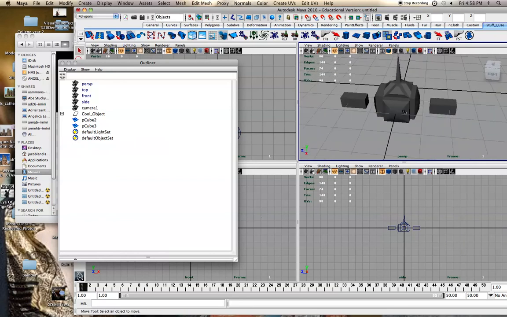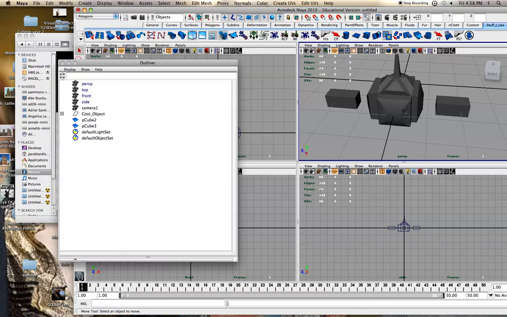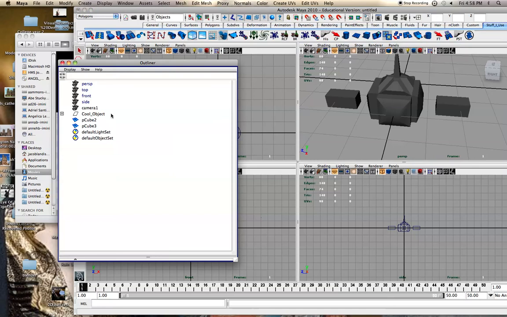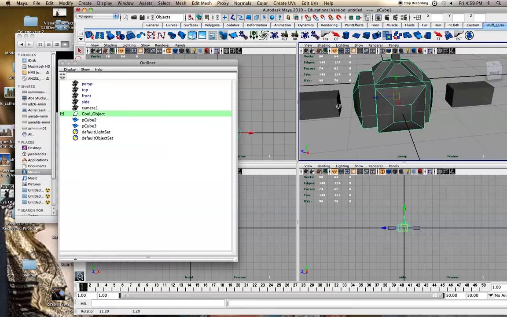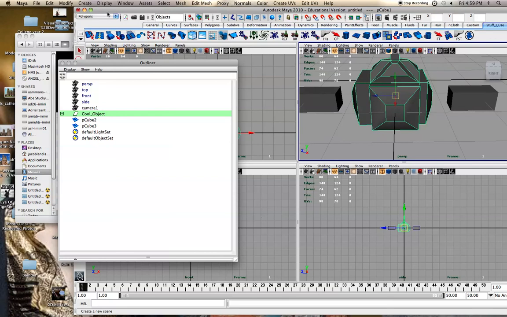Anyways, maybe you don't want to group. Maybe you want them to be exactly one object, not part of a group, still separated by three, but one object. And let me give a warning: once they're part of the same object, it is very difficult to make them separate objects again, and even when you're adding materials, if you know you want them to be different materials, I often recommend grouping. But if it's a character's arm, you're going to want that to be part of the same object. So you're going to make sure you're in your polygons menu.